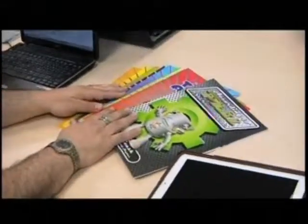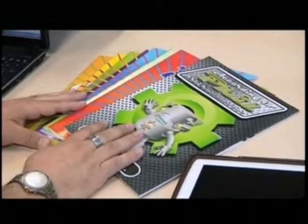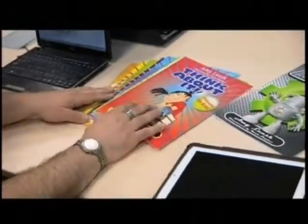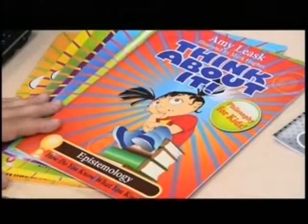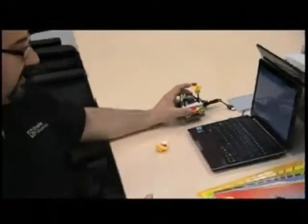Absolutely. So these are the current offerings for Enable Publishing. And you can learn more about these on kidsthinkaboutit.com. Really what we've got is a series of books that cover different topics of philosophy, targeting kids aged 7 to 11. And the way you reach kids who are 7 to 11, you either give them something colorful that moves, like Lego, or you give them something colorful that's easy to read and easy to follow, which is the approach that we've taken with the books.